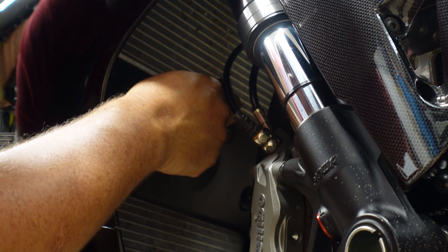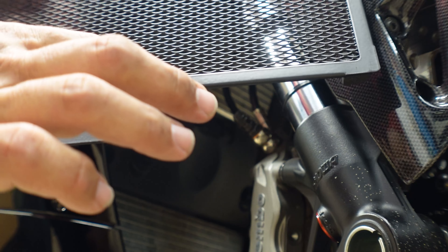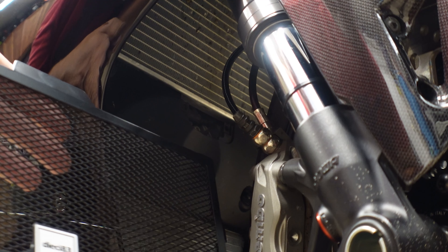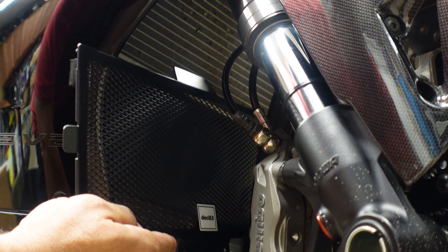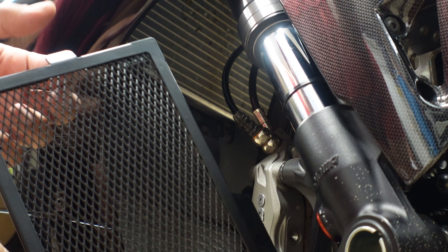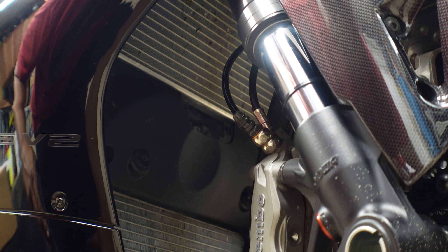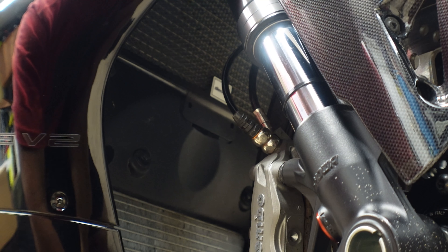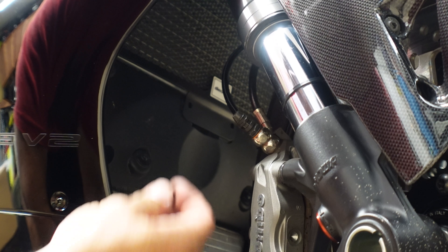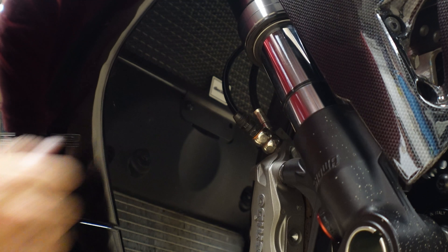This is called the spark plug access cover. We're going to go ahead and remove these two bolts. With the spark plug access cover removed, it's not going to be utilized again because on the radiator guard you'll see there is one that reuses the same bolts. This is not easy to get in, but you feed it into one side, get it latched up at the very top, then over to the other side, ultimately lining the two bolts up with the original access cover holes, and then simply put in the two bolts to hold it in.